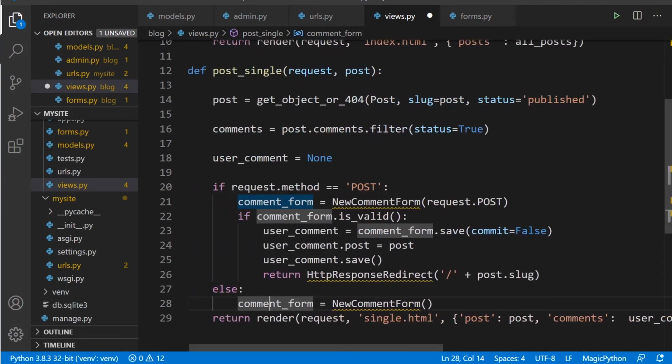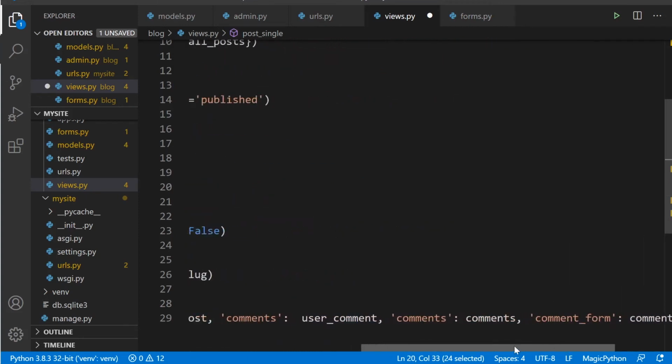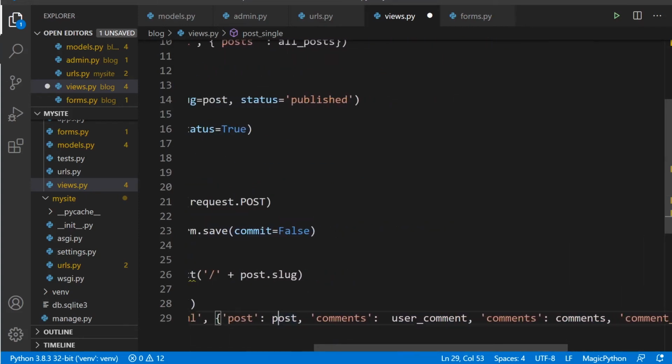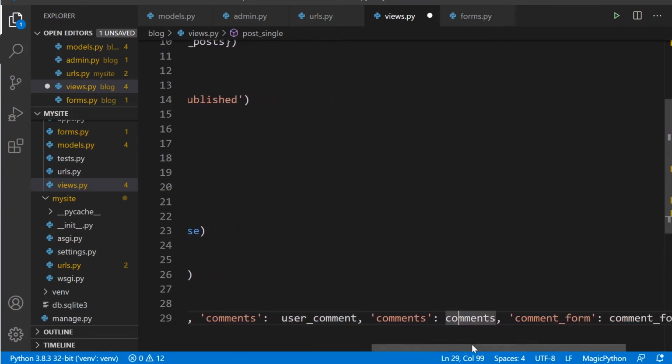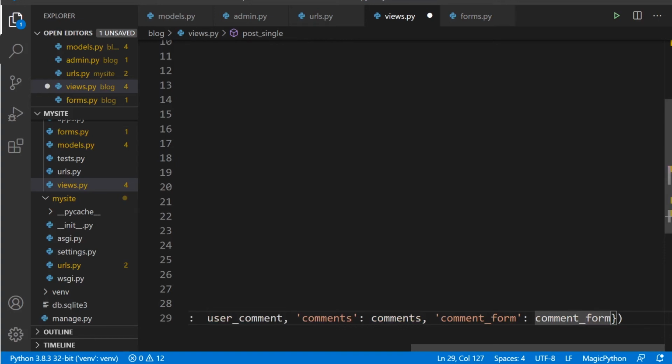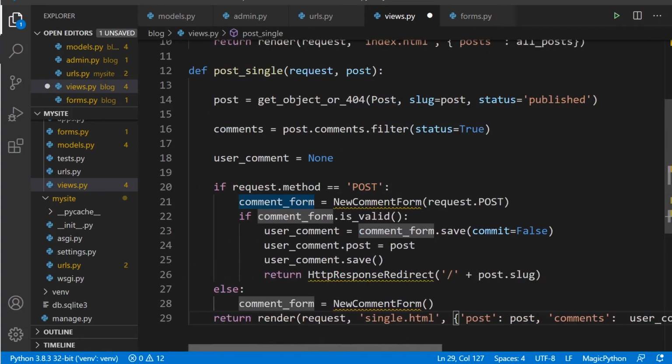So notice that regardless whether they go to this page and they haven't submitted, the comment form will be placed in the variable here. If they have requested, the comment form will also be placed in the variable comment form. So what we return essentially is the post data, the user comment, any other comments that have been made, and the comment form. That's what gets passed back to the front end.